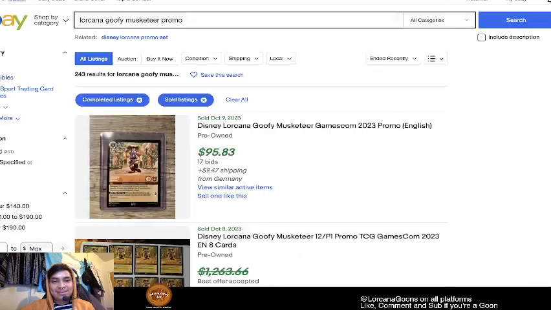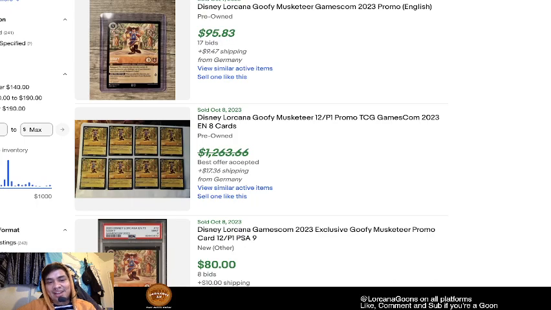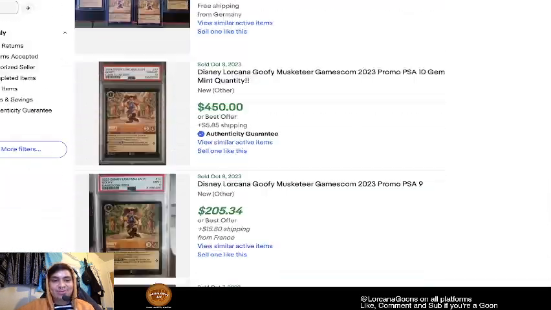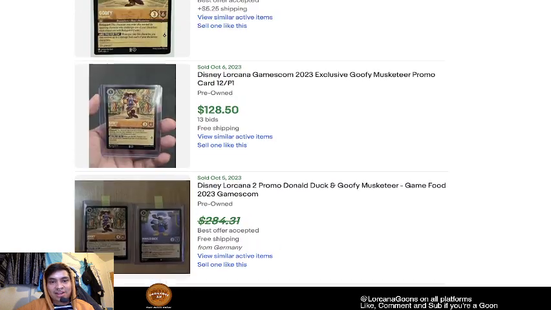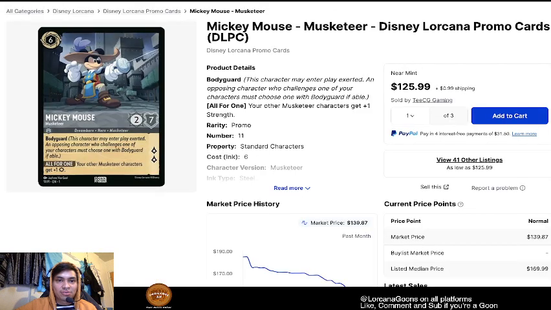Because if you look at the eBay sales most recently, $95 before shipping. That's about 110 after shipping, right? Even the PSA 9s are going for like $80. They're pretty low. So raw 107 before shipping. The raw Goofy, another one right here. We got 128 shipping included. So about 130, and these were from before this little price chart.